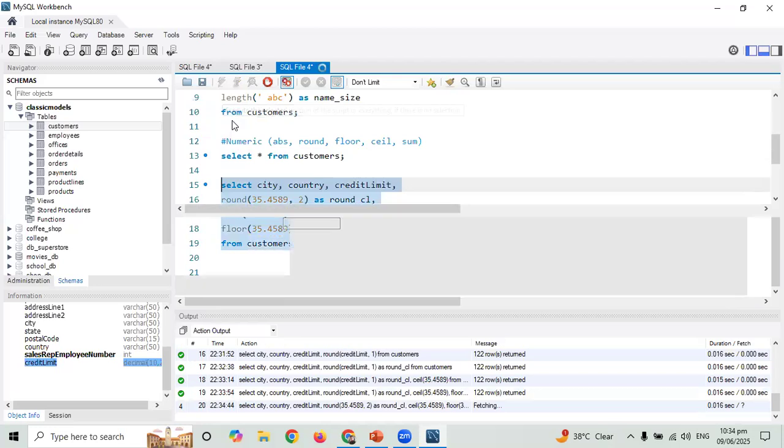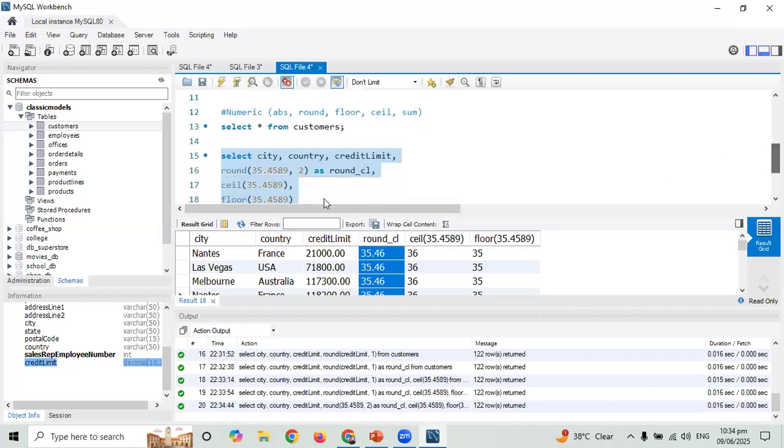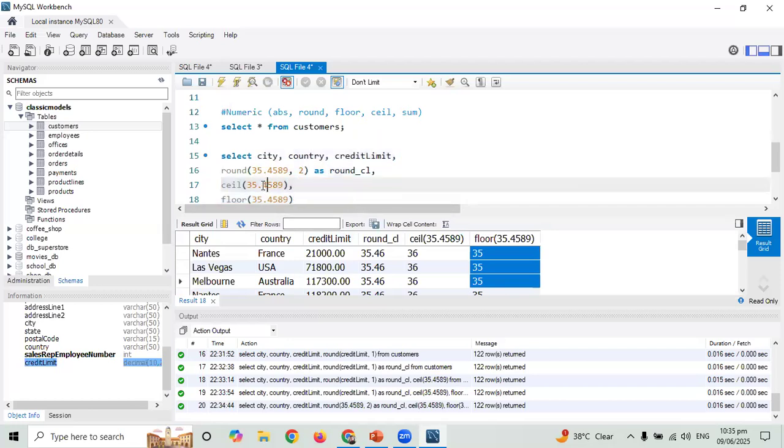Let's execute. Can you see? The rounding is giving me 2 decimals, exactly what I have mentioned. It is not increasing or reducing any number. But here ceil is increasing 1 after the decimal, and floor is giving me the same number and ignoring the decimal numbers.